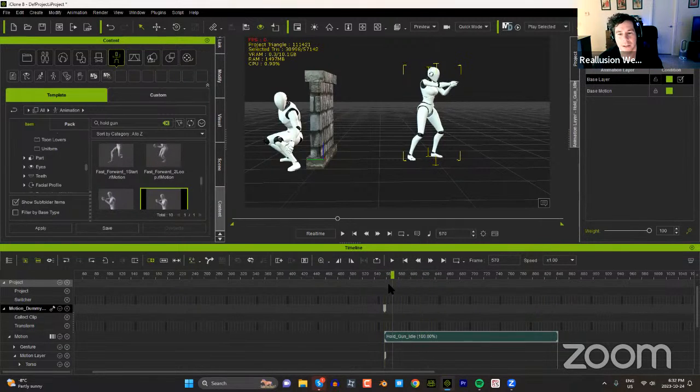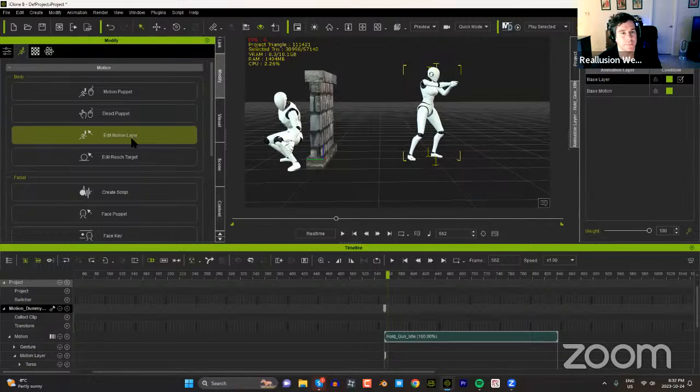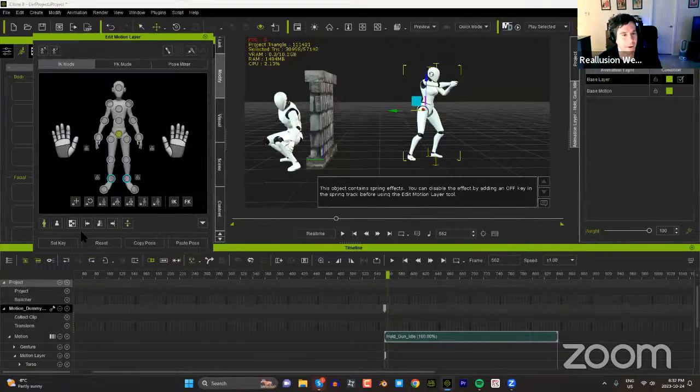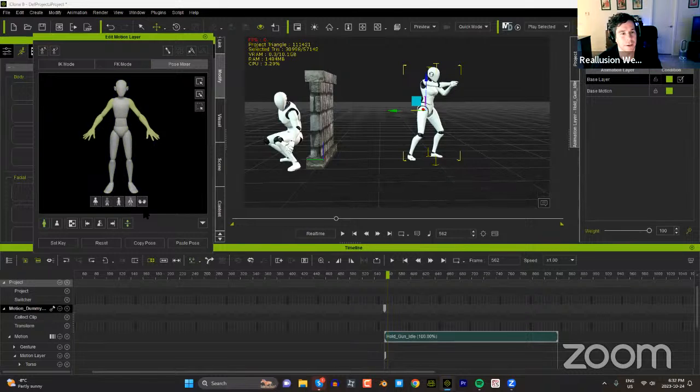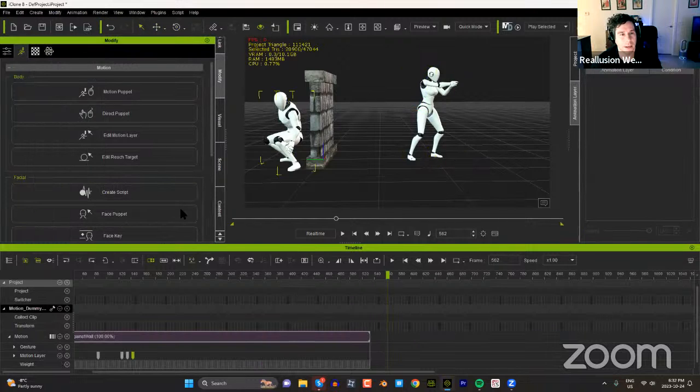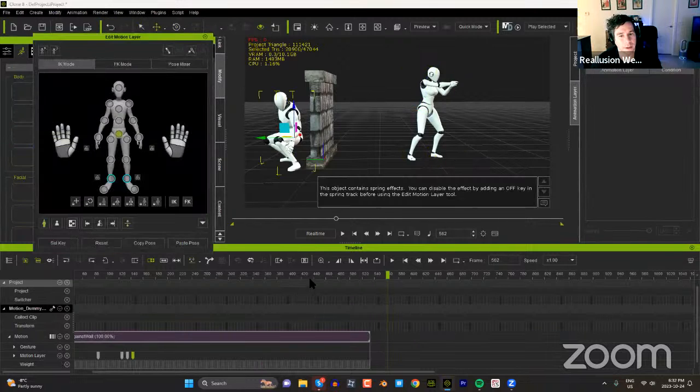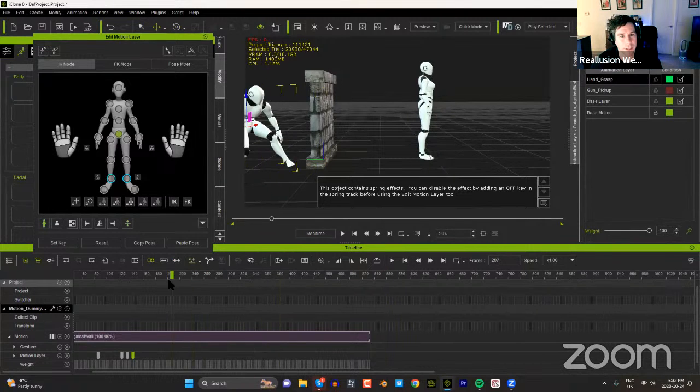It doesn't matter, we're going to delete it later, but what I want to do is go to the Edit Motion Layer tool. I want to make sure I have the arms selected only. We'll go to Pose Mixer first up here. Only the arms selected, so you can click this little button here, arms. So only the arms are green. And we just want to go ahead and select Copy Pose. Okay. And then I'm going to go to my character over here. We'll have to close that down first. And Edit Motion Layer tool. And anywhere we want, we can have that character probably about here.